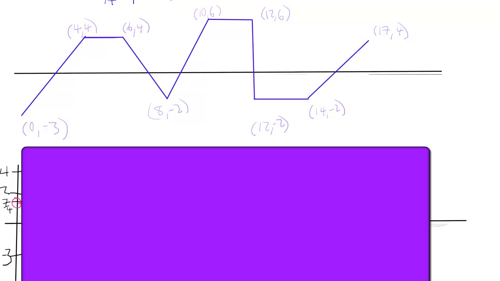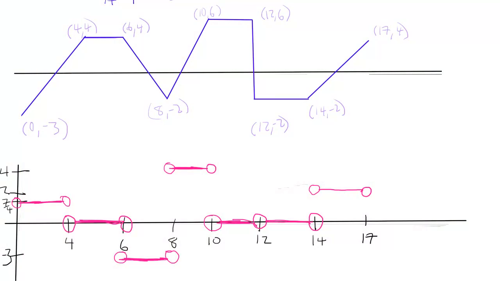Okay, so a few hints. Number 1, try to graph your derivative right below the slope so you can see what's going on. Number 2, plot all your horizontal slopes where it's 0. So in our case, that's 4 to 6, 10 to 12, 12 to 14. Next, find out all the places where the derivative changes. In this case, it's all the corners. So that's at x equals 4, x equals 6, x equals 8, x equals 10, x equals 12, x equals 14, x equals 17. Then from there, plot the slopes.